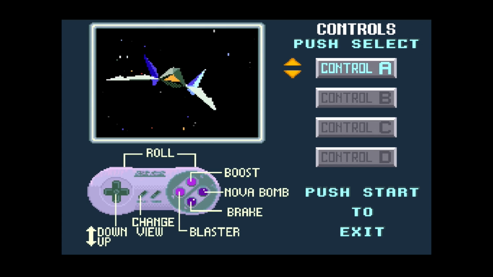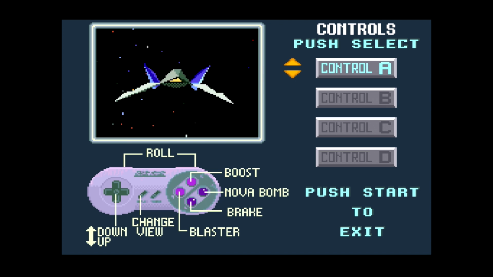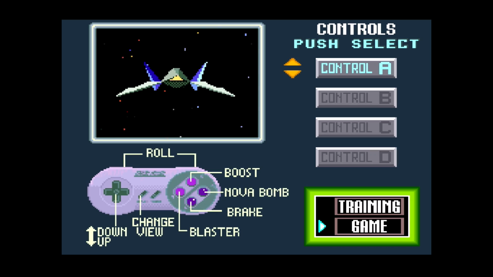So you got a little bit of screen here to get the controls under. Yeah. 4 control options too. That's pretty cool. So, I'll let you guys start out. Who wants to start? Me. Okay. Yeah. So you can go to training if you want, or you just jump right into the game. Get in the game. No promises that I'm gonna be good though.